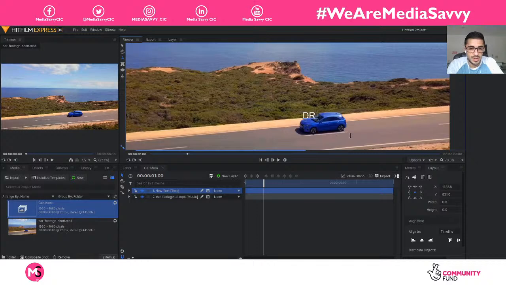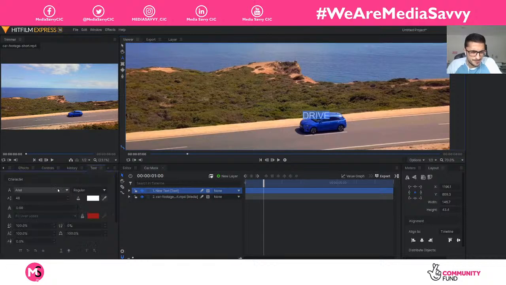I'm going to put mine in all caps, just because I think it looks a little bit better in all caps. So I'm going to highlight that text again. And remember, if I want to change how the text looks, I have to come down here, and there's a few tabs open along the top. One of them you can't quite see. So there's a little arrow there. I'm just going to press that.